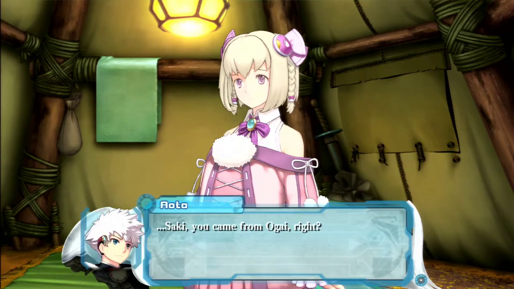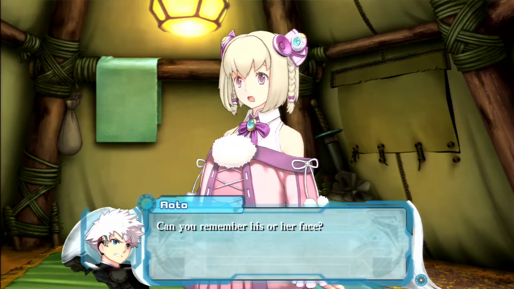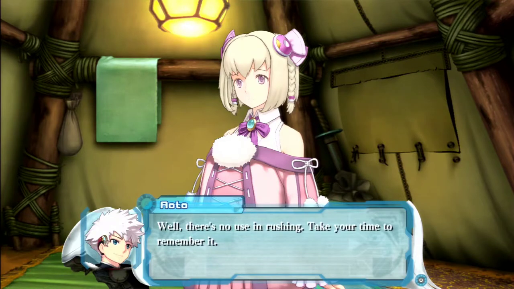Did you remember something? No, I can't remember anything. He saved my life at the cost of his own life, but I... Saki, you came from Ogai, right? Yes, I did. Were you alone all the way to Blue Canyon Hamlet? Well, I think someone was with me. Can you remember his or her face? I'm sorry. I can't. I see. Well, there's no use in rushing. Take your time to remember it.